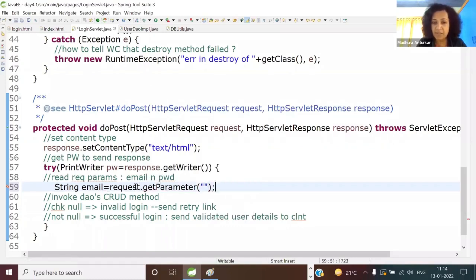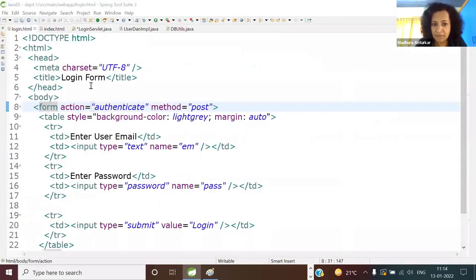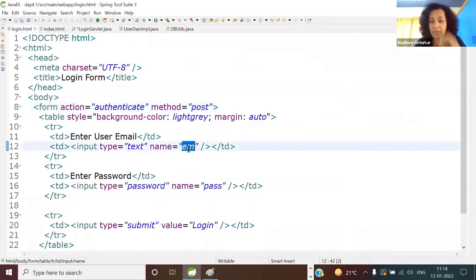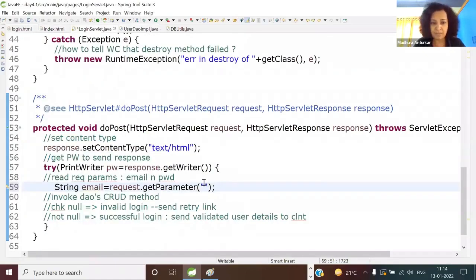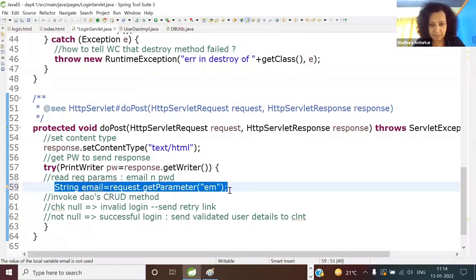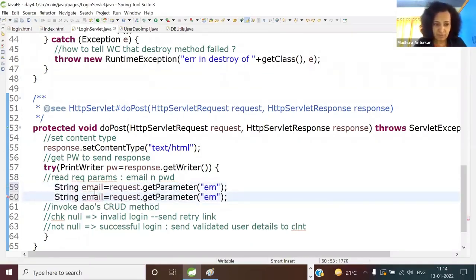Please be sure, the only thing you waste time on is spelling mistakes, not matching. So open the login form and check the request parameter names I have used. It should just match properly. So here I'm saying em, and next one is pass, so I say here password.